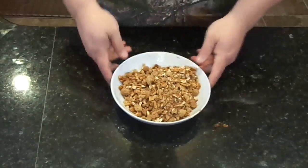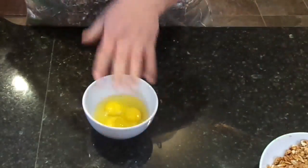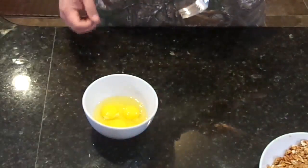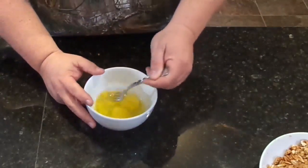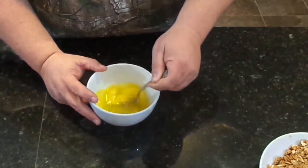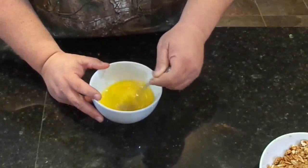All right, now we're going to set this to the side. We got 3 eggs, and we're going to beat those together real good. And then we're going to add the milk to that. So you just want to whisk them together. I'm going to use the same fork that I was using. Can't really whisk eggs with your fingers. I guess you could, but that's kind of gross.